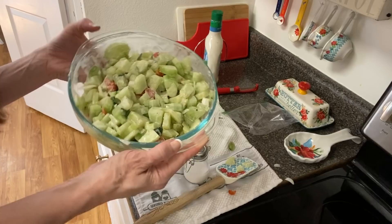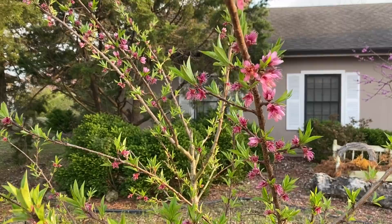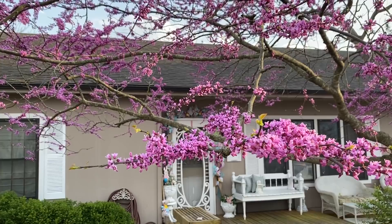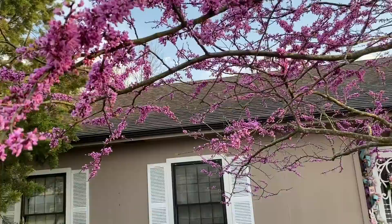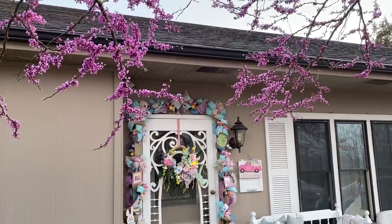Here is what the salad looks like — all yummy and delicious. I popped it in the refrigerator and we're going to nibble on it tomorrow. I also want to share what's going on in my yard. This is a peach tree my son planted years ago, just beginning to get its little blooms. I also have my jonquils and some beautiful little periwinkle ground cover flowers blooming. The biggest show right now is my redbud tree — it is so beautiful this time of year and it just gives my heart so much hope and joy. The birds are singing so much right now with spring here, and we've been taking walks.